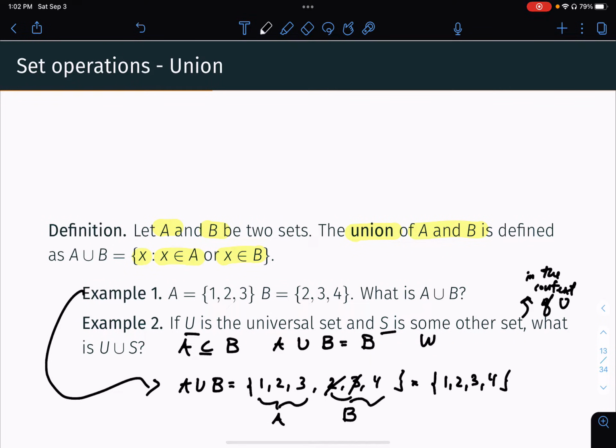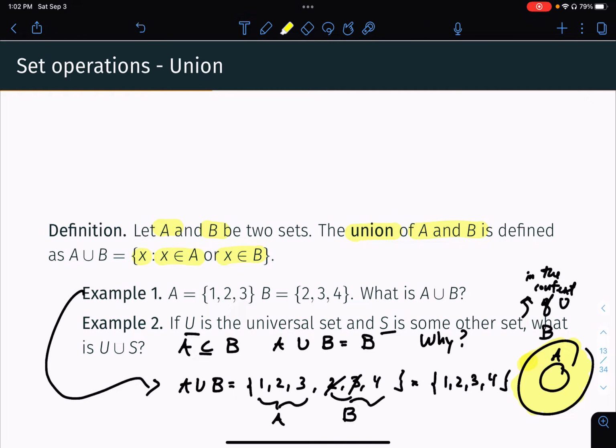So why? I can illustrate this with a Venn diagram, right? So if I have my set B on the outside and my set A on the inside, then the union of my sets B and A is just going to be everything in here, right? But this is actually B, right?